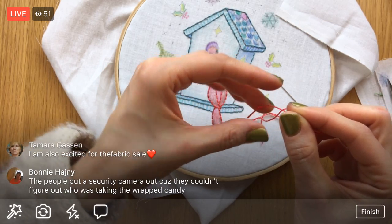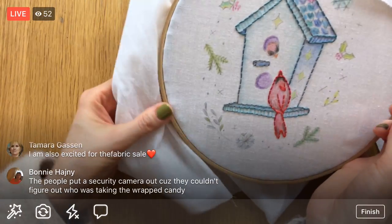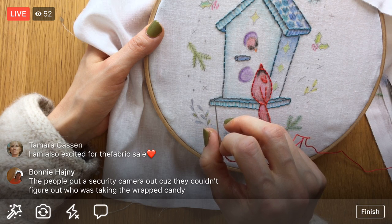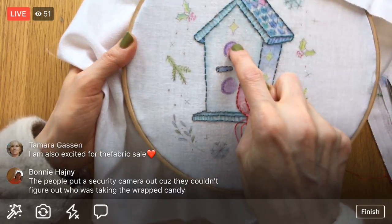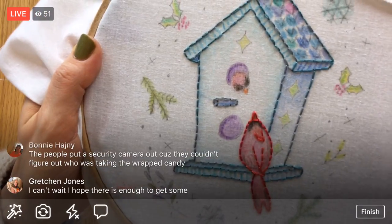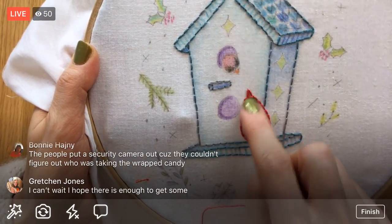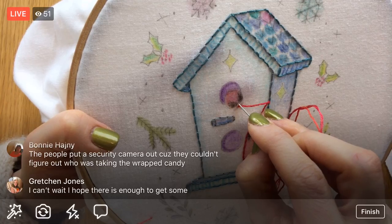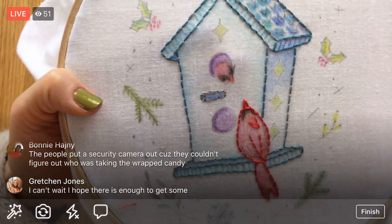Fabric collections these days turn over fast — a collection is done every six months at the longest, and they just go by so quickly and they don't reprint them. So I'm going to start with an away knot again just because I don't have anything to weave it in right there. I'll start down here about four inches away, starting by the beak. I think the beak was supposed to bend in a little bit — I'll angle it in on this one.